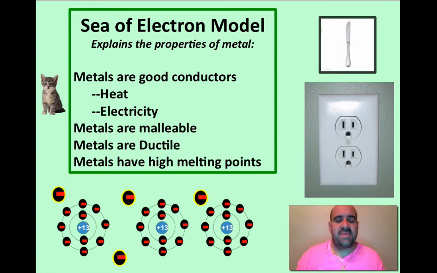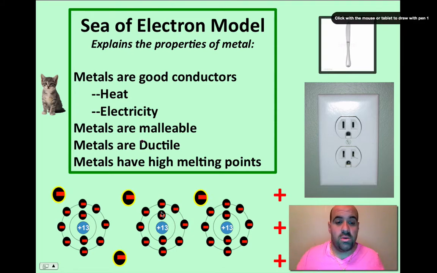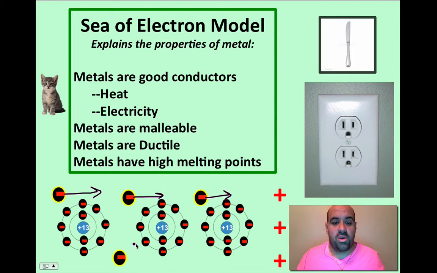And what we have here is these electrons would generally be doing their own thing. They're going to be randomly moving. They're going to be going wherever they want. But if I were to hook a battery up to this, these electrons are now going to all start streaming in this direction. They're going to be conducting electric current. So we say that metals are extremely good conductors of both heat and electricity.